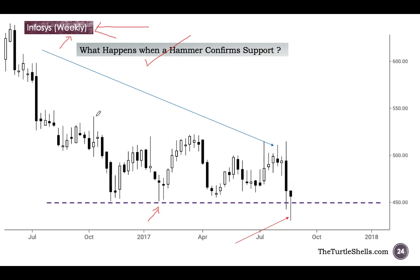The purple dotted line represents a support area and the support area is where the bulls are sitting. Whenever the price tries to come near the purple dotted line, the bulls come charging back into the market and they push the price up. Similarly, there are resistance lines where the bears are sitting. Whenever the market tries to come near those lines the bears come charging back and push the price down. The market is just a battle between the bulls and bears. The resistance line is like a ceiling of a room and the support line is the floor where the bulls sit to push the price up.